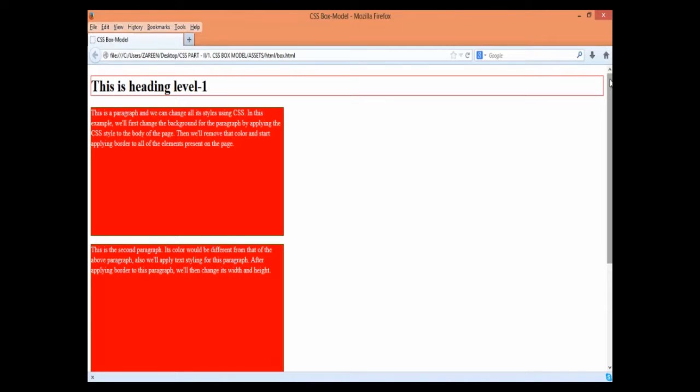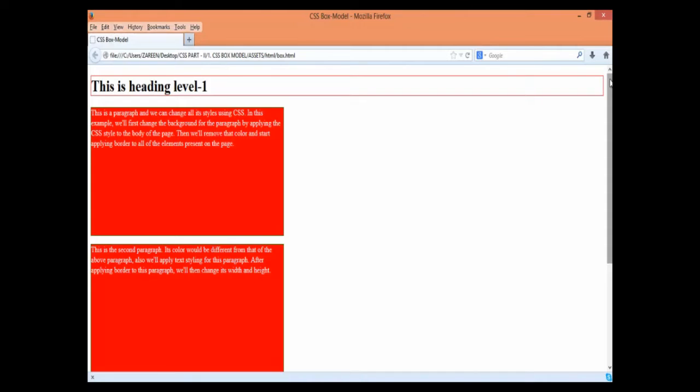But as we have seen, setting the color using the P element selector in the CSS file applies the color red to all the paragraphs of that particular HTML document. So how should we go about it? How can we change the color of just the first two paragraphs and not the third? Any idea?